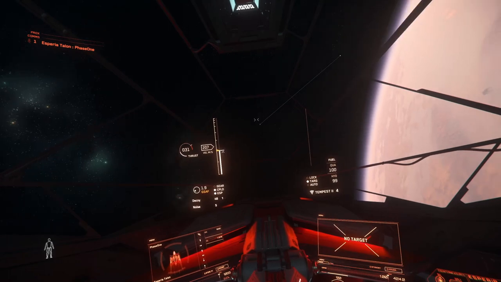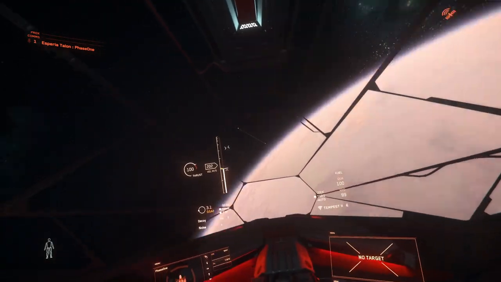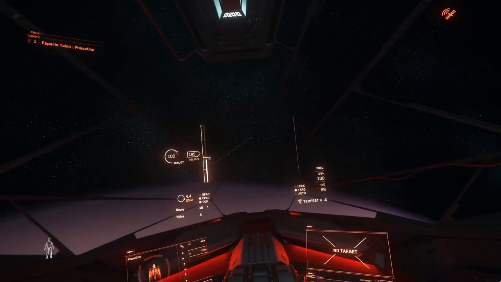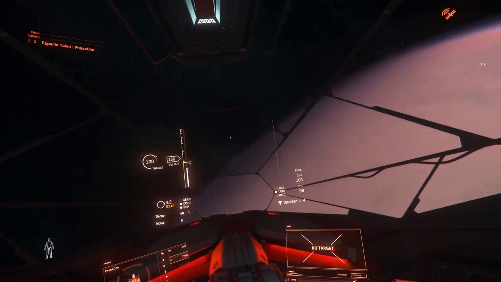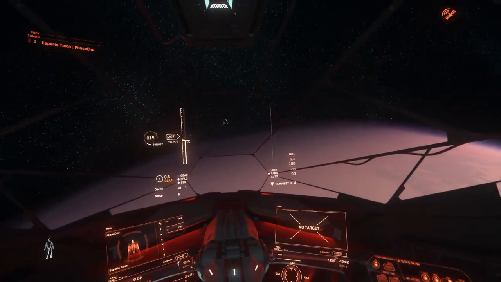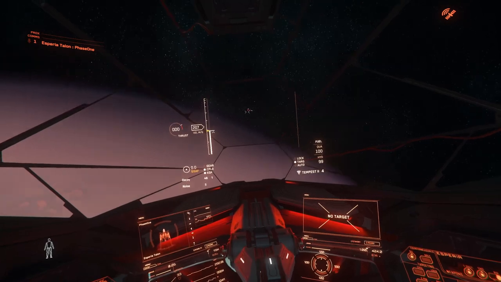The ship is very agile, right? It's very, very agile. It's comparable to your Gladiuses or your Arrows, and it can hit hard. It could definitely hit hard.